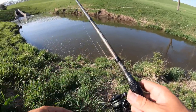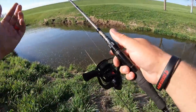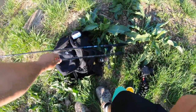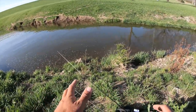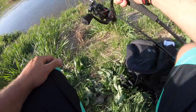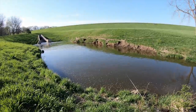This honestly seemed kind of lame in my head coming out here to do this because carp are not a desired species around here. I know in Europe, like I was saying earlier, people fish for them and have tournaments for them, super serious stuff. But this is seriously so good to get back and do stuff like this once in a while. I think it's a good little refresher from going out, beating my head in, trying to catch these stupid bass that don't want to cooperate 97% of the time.